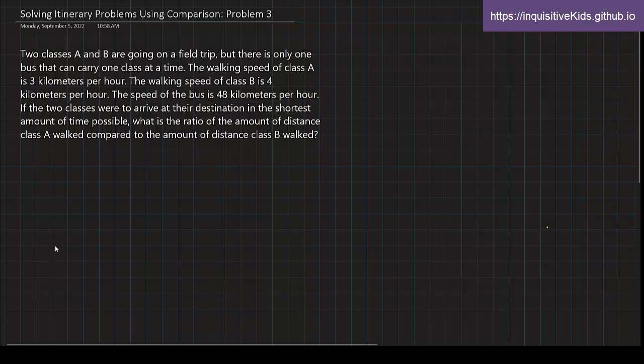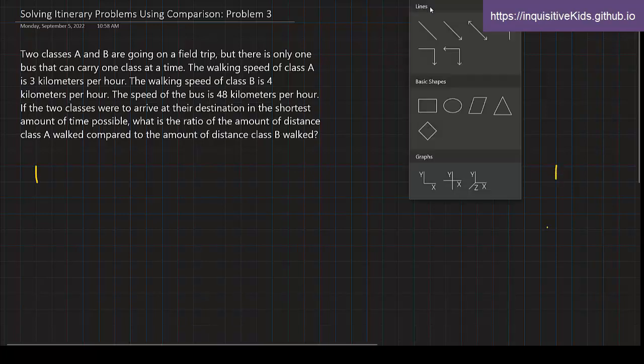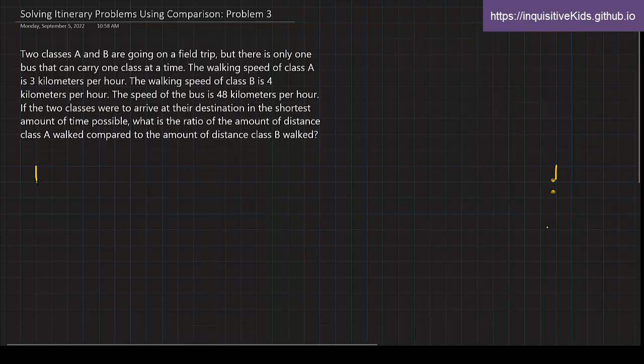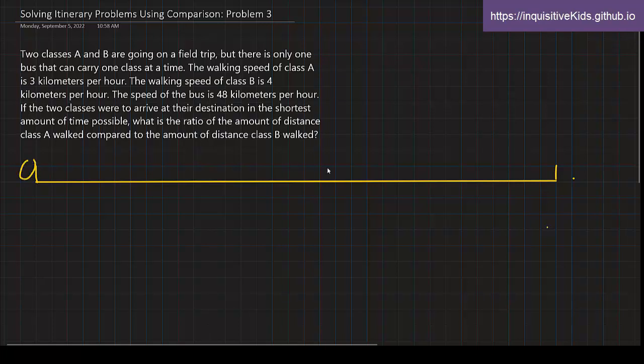We have 2 points, and I'm gonna call them O and P, and we're gonna be tracking A and B. So just as always, we write it like this. We know that A is slower, so let's first let A go on the bus.